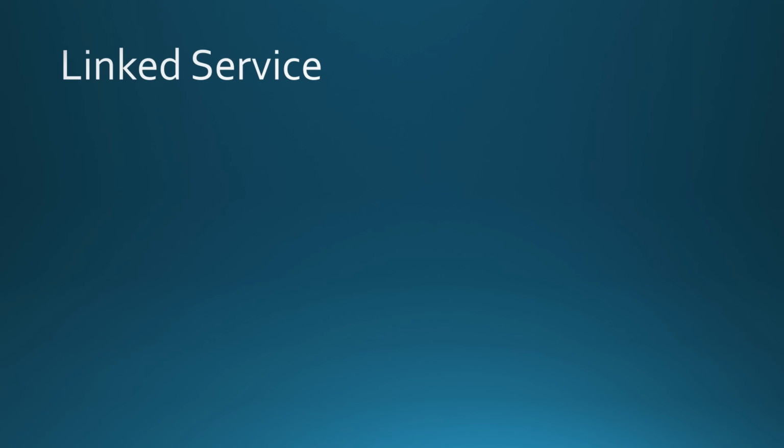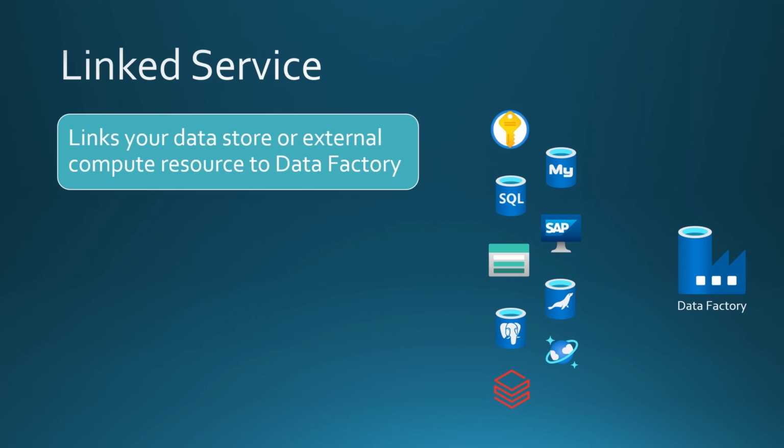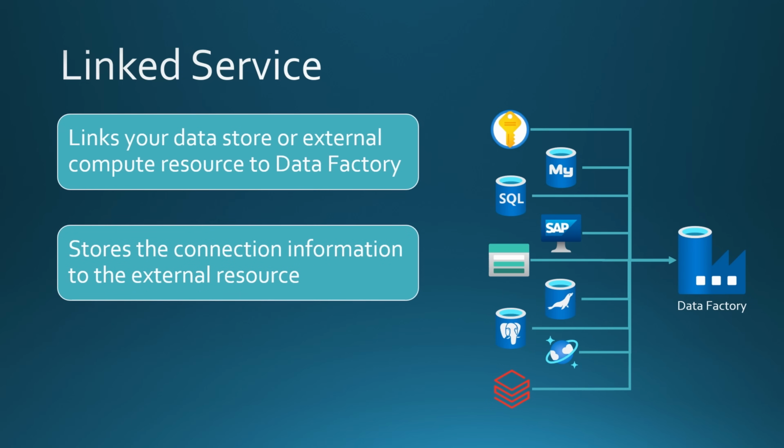What is it? Basically, it links your data store or external compute resource to Data Factory. Linked service stores the connection information to your external data store, like for example SQL database, the connection string, or the connection info, how to access that data store. It also handles the connection in a way that on Data Factory side you don't really have to code at all or worry about drivers or anything like that.